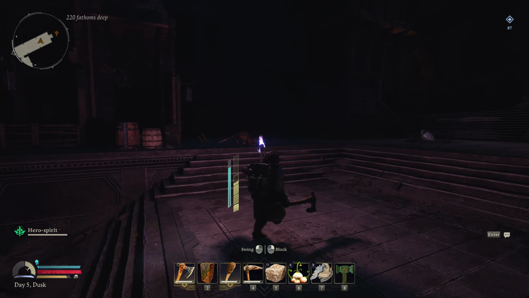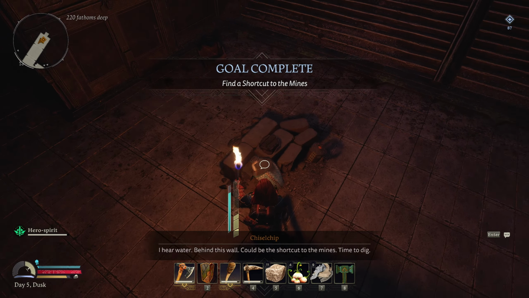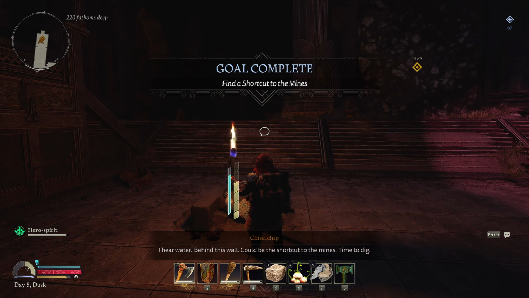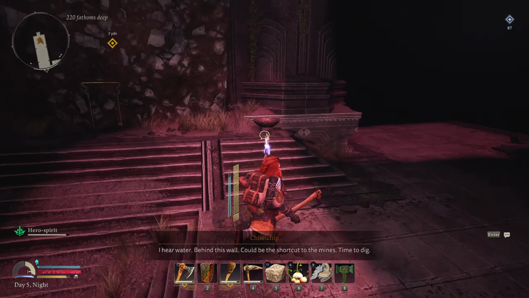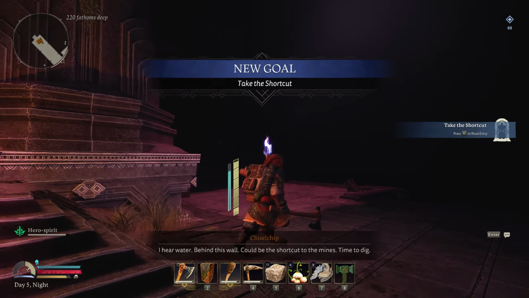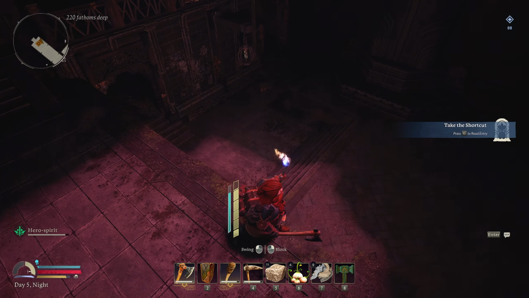Alright, rat, lead the way. Lead the way or I will eat you for my food. I hear water behind this wall. Could be a shortcut to the mines. Time to dig. Alright. Well, that's exciting. Take the shortcut, new goal.